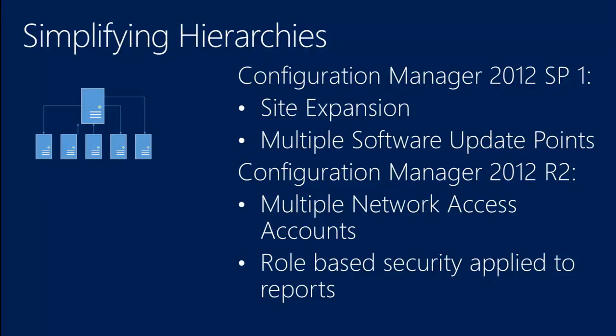In R2, we've made what seems like a small change, but is actually fairly large, the ability to have multiple network access accounts. Those of you who've ever tried to use operating system deployment have encountered the limit that you can only have one of those accounts per site. And so what happens is if you try to deploy these site roles into multiple domains or try to manage multiple domains with one primary, you'd run into this limit of, well, I guess I can only deploy operating systems to one domain. We've worked around that and given you a different option. And finally, the role-based security applied to reports, once again simplifying these hierarchies.